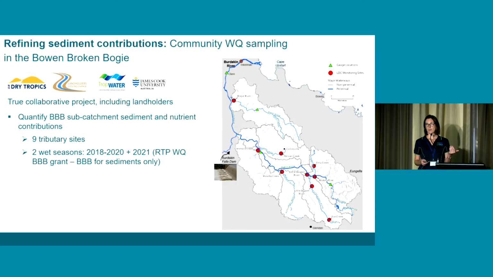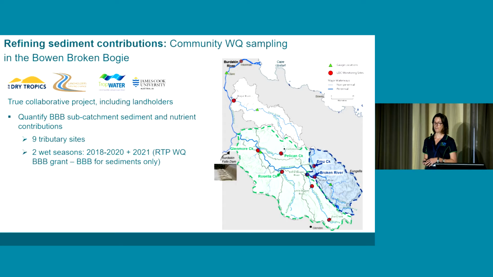We were working with catchment modellers, in this case Cameron Dougall, to try to locate sites across the catchment where we think we've got the least data confidence, if you like, for model improvement. So we were really giving Roger and the team some difficult tasks in terms of some really specific sites that we needed them to engage landholders on to collect water samples for us. There's a map here that shows the 9 sites across the Triple B, which included the Burdekin, the Bowen, a big focus on the Little Bowen subcatchment where we had historic data, and also the Bogie River subcatchment.